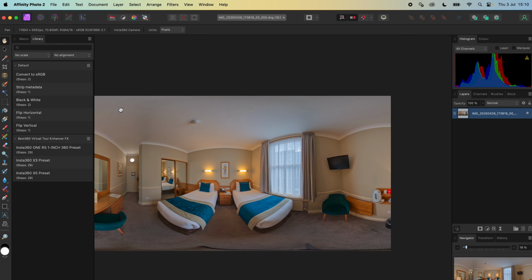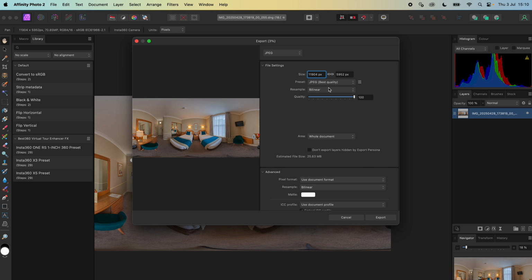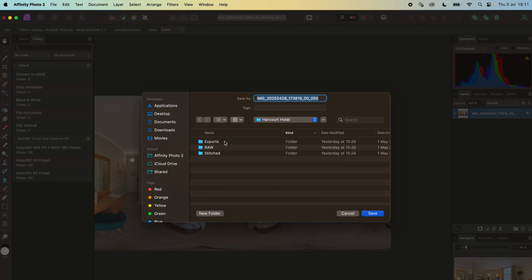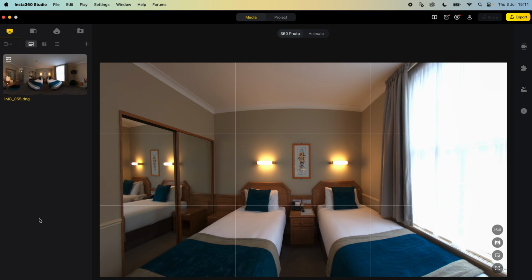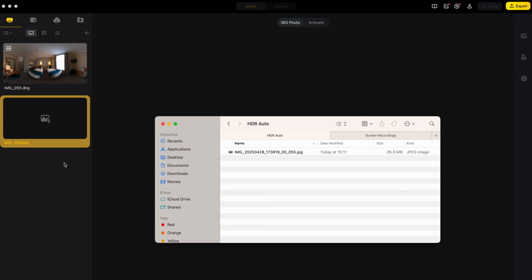Then I will save this photo. So I will go to File, Export, save it as the best JPEG quality, go to Export, and I'm going to save this in my Exports folder, HDR Auto, save the photo here. Then I'll go into Insta360 Studio to preview the photo. So I will locate the photo in my Exports folder, HDR Auto, and drag this photo into Insta360 Studio.